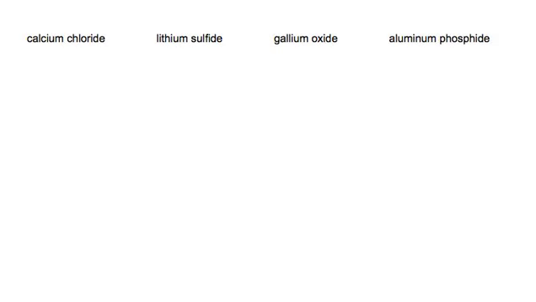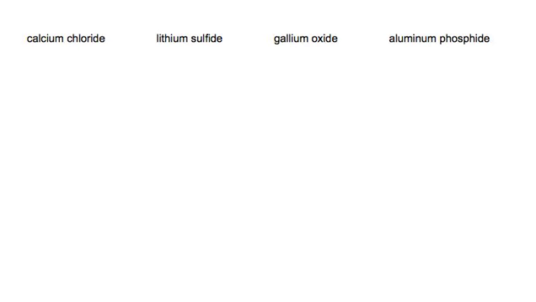All right, so here are some ionic formulas or ionic chemicals I would like to find the formula for. And you might say, well, how do I even know these are ionic formulas? Generally, the best way to realize this is that they usually consist of a metal and a nonmetal.